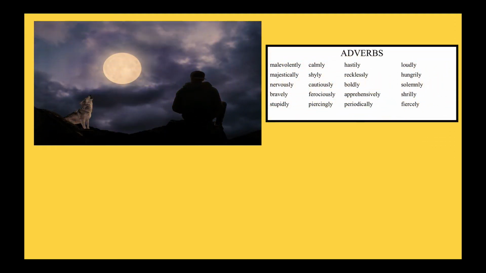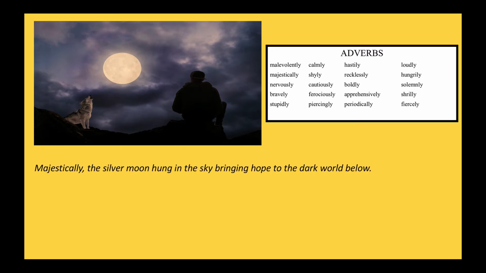There you go. Right, here's a picture of a wolf, a full moon, and someone else. The weather looks like the clouds are coming in, and where is this character going? Why is the wolf howling? All these questions. It might help inspire you to write some sentences that start with an adverb based on this picture. So, download the worksheet if you want. Here's a couple to get you going that I've done myself.